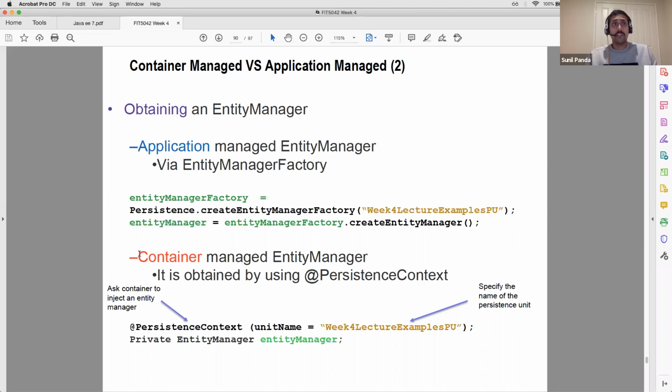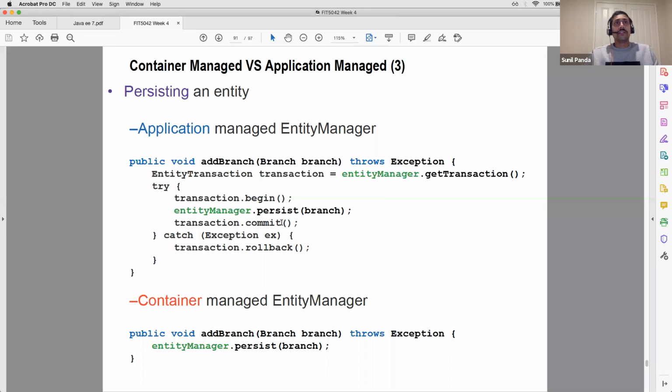However, when you're using container-managed entity manager, it is obtained using dependency injection with the annotation @PersistenceContext. I think I have repeated this a third time, but this is for you to remember and make use of it. Okay.